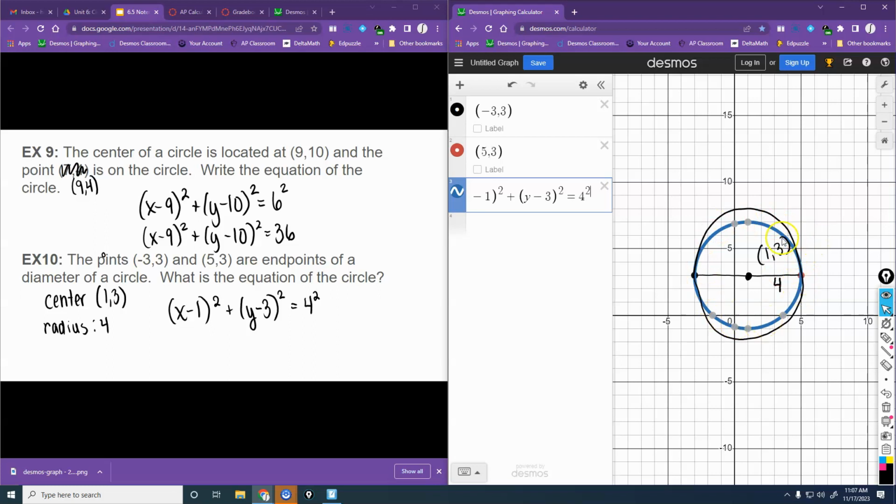My circle is ugly because I am not good at drawing circles, but you can see that's where it is supposed to be. If I erase my original, this is what you'll see, and you can see that circle does go through both of those points. So this would be our correct answer. Center and radius is what all of it is based on. If they don't give you center and radius, you want to try to graph it and see if you can find that.